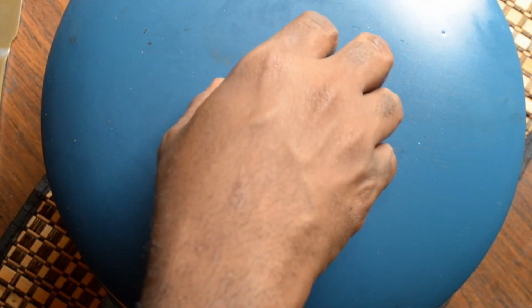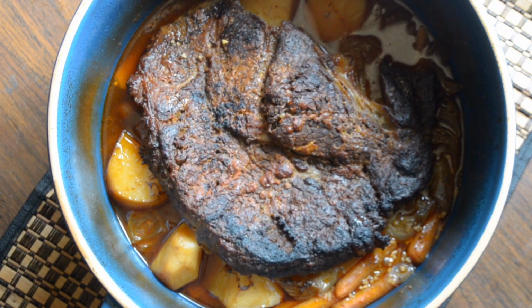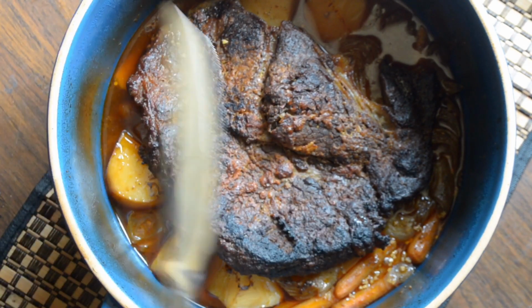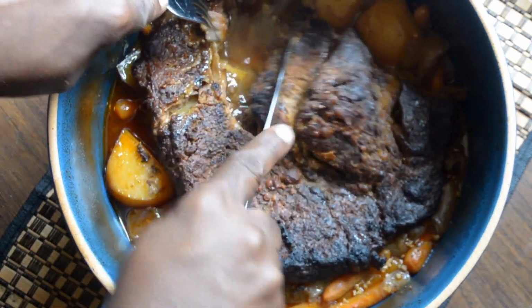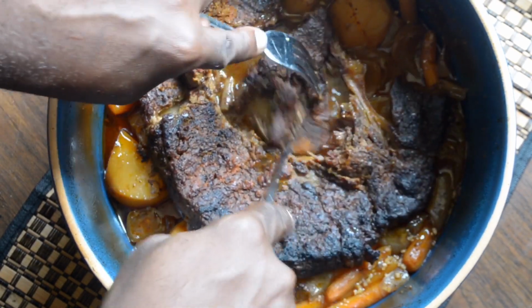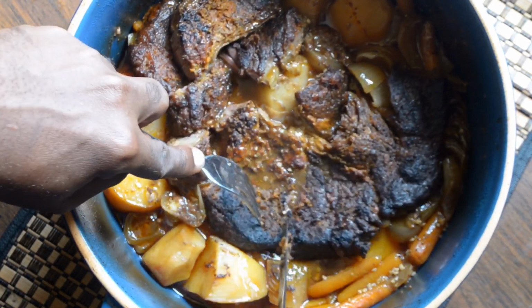And so here is our roast. It took exactly 2 hours and 15 minutes for my roast to bake. But if you're using a larger roast, it may need more time. So I'm just gonna sort of slice this roast up, so that way you guys see, it's coming apart rather easy. I'm just really just shredding it apart. So you see it's really tender. I'm not even slicing. It's really tender.